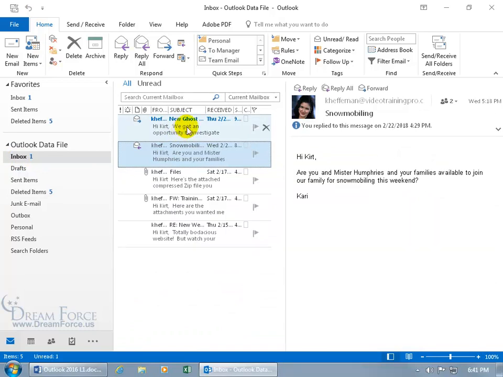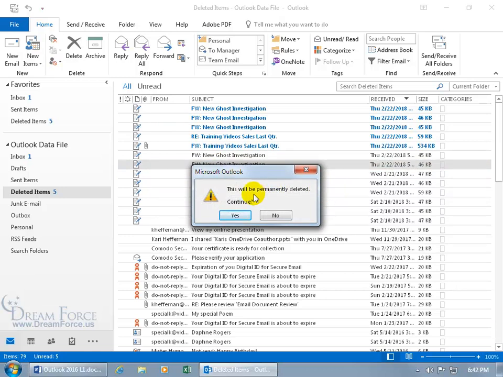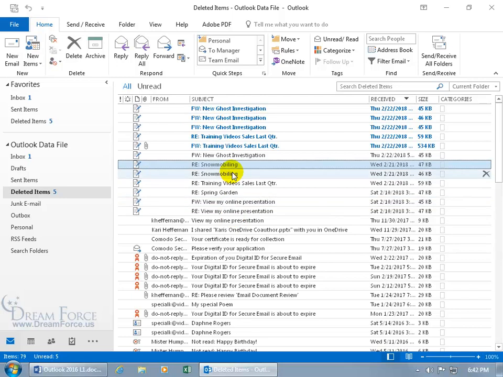Now there's the permanent deletion. So when I delete something to the deleted items folder, and I'm like, okay, I no longer need it as a backup, as it were, in the deleted items folder, I can go ahead, like for this message right here, come over here and click on the X. It warns me that this will permanently delete it because it's not going to move it from this folder to another folder as a backup. Once it's gone from this folder, it's gone for good. So you can go ahead and click yes, and away it goes. Let me go back to the inbox.